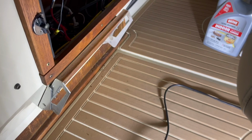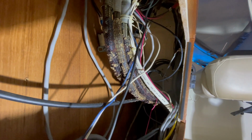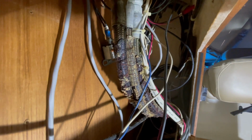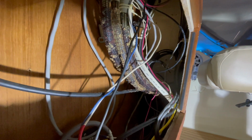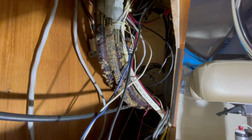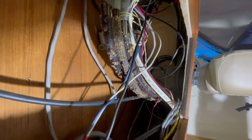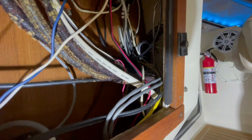All right, up at the helm station, I've got the helm cover off, and you can probably see them already, but those are the power steering hydraulic hoses that connect to the Hynautic hydraulic power steering system. They are in bad shape. This was on the survey. Interesting thing about it being on the survey, they weren't coded as a red or even blue code. So red is address immediately, blue should be addressed as soon as possible, and green is on condition. This was in the green category, and I don't really understand why they're in the green category, and maybe that's why I kind of put it off a little bit. But you can see the insulation is pretty much completely gone on these hoses.